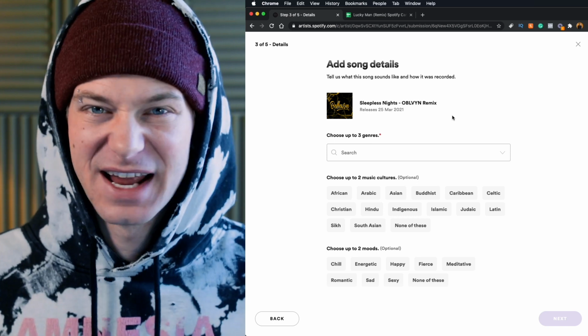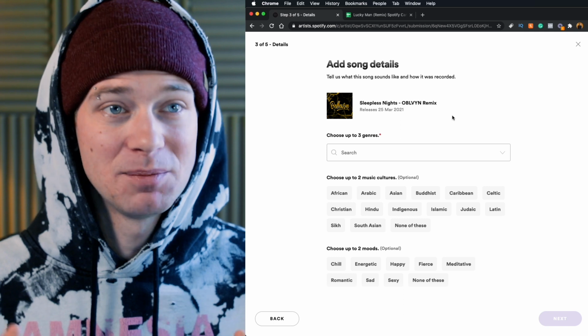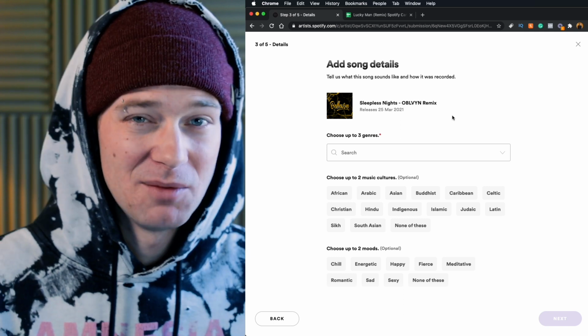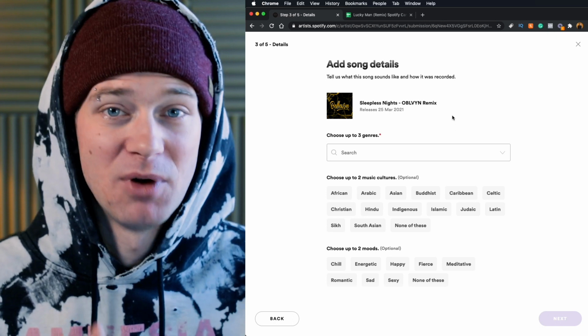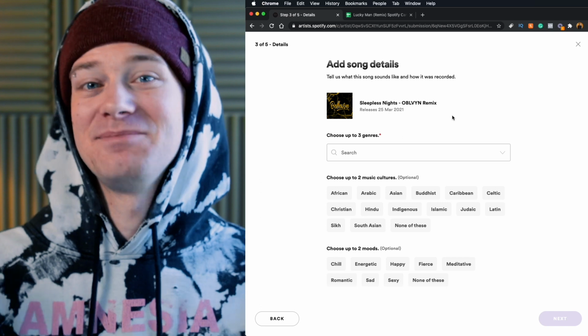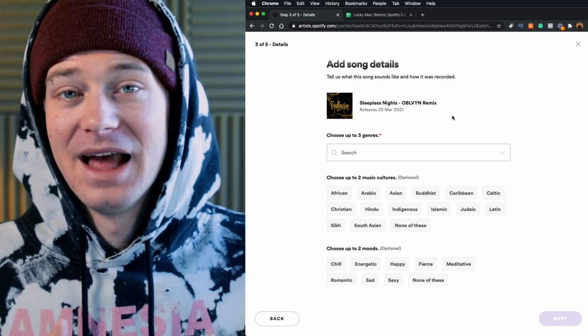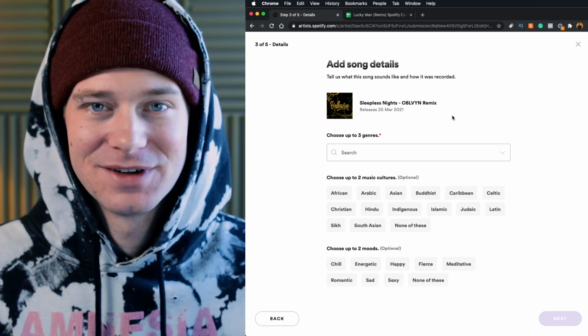She said that instead of narrowing it down to a very specific genre, try to leave it broad. So if you have a pop song, but you might want to consider alt pop or trap or somewhere in there, she suggests that all you should do is just put down pop or just put down electronic or just put down rock. This way you're not going to get pigeonholed into one specific genre, and the Spotify curators who listen to these songs are going to have a chance to put you wherever they see fit.